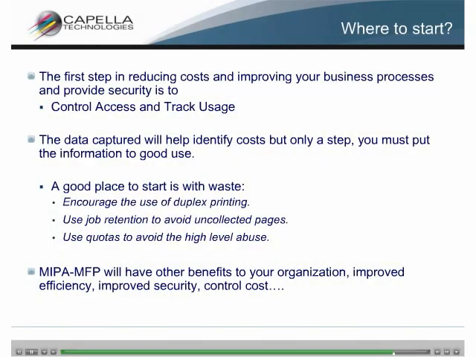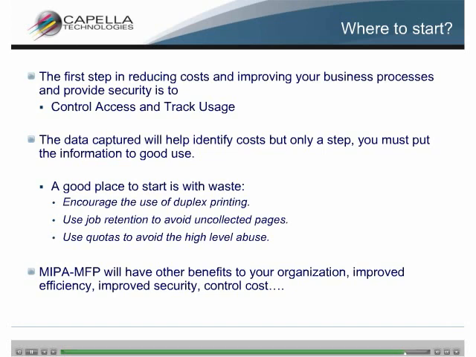The first step in order to control and retain cost, improve business processes, or have some security is to control access and start tracking the devices. The data captured will help you identify cost, but this really is only one step. You must be able to take this information and put it to good use to have an impact.